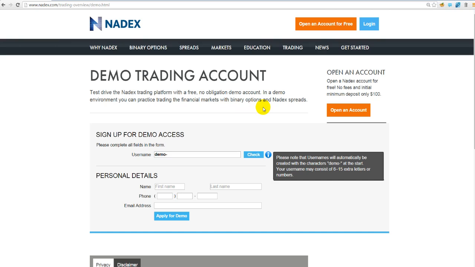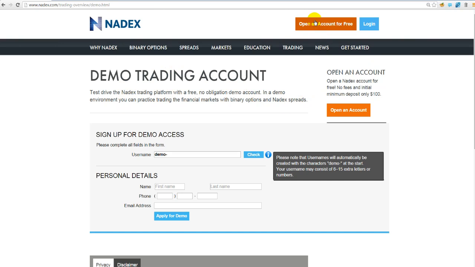Now, your demo will last for a couple weeks. If you want to get that extended, it's really easy. Open an account and fund it with whatever amount you want to. The minimum requirement to fund an account, not a fee, but just a deposit, is $100 or more. If you place one live trade or more, then you can call up customer service or email them, and they will extend your demo for a year. So if you funded with at least $100 and placed at least one live trade, they'll extend your demo for a year for you.